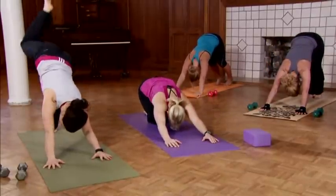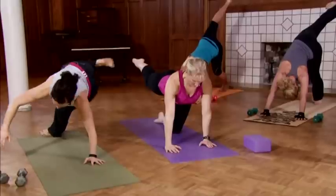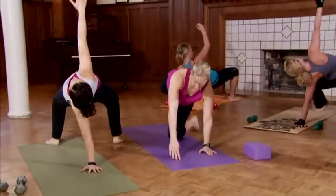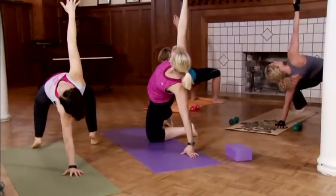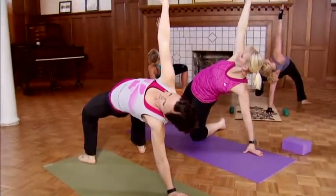We're gonna raise our right leg to the sky. And we are gonna flip our dog over. Flip your dog over with that right leg. Hand comes to the sky, put your hips up. For more of a challenge, you can go on those toes. Shine up through the fingertips. Make sure this left wrist is under the shoulder.